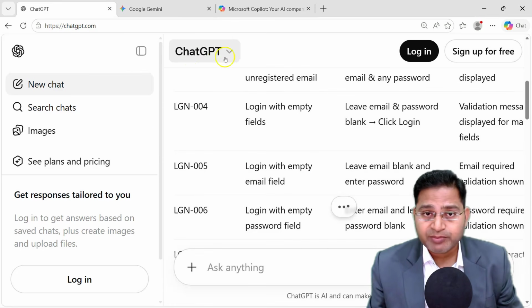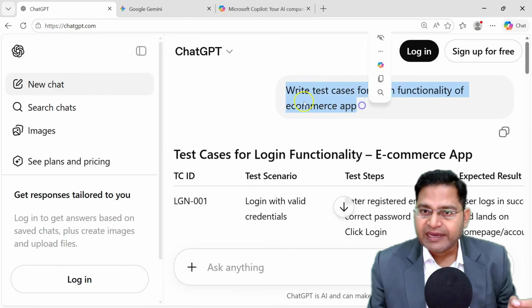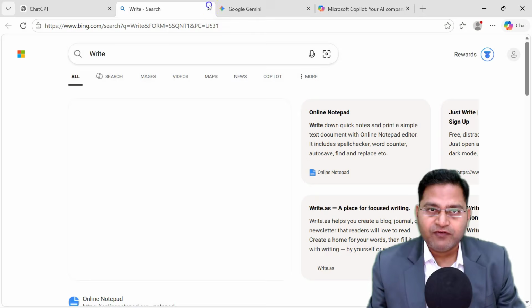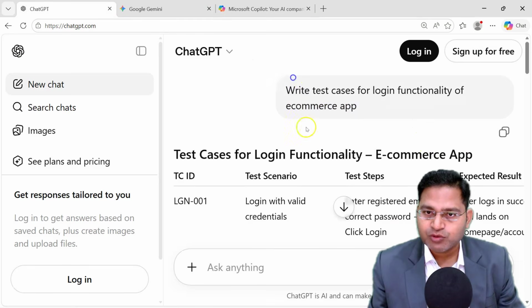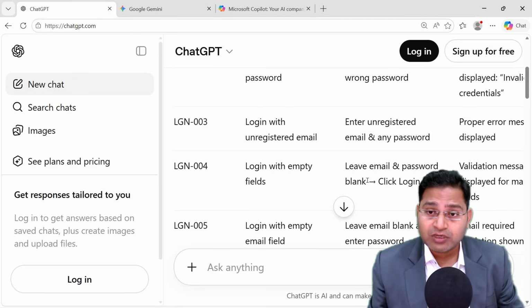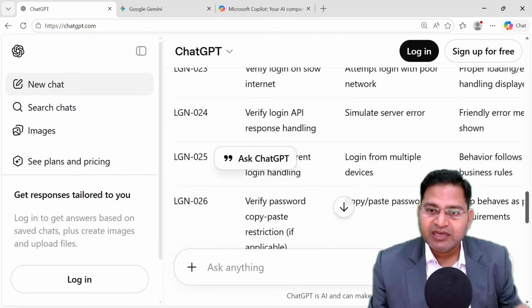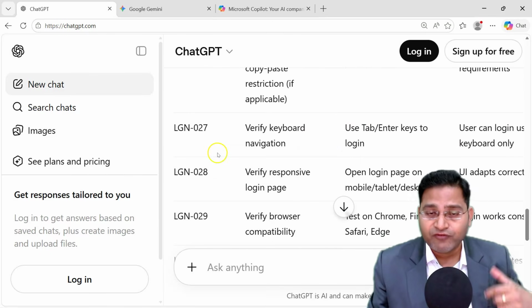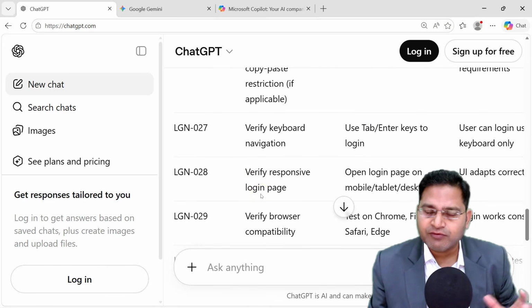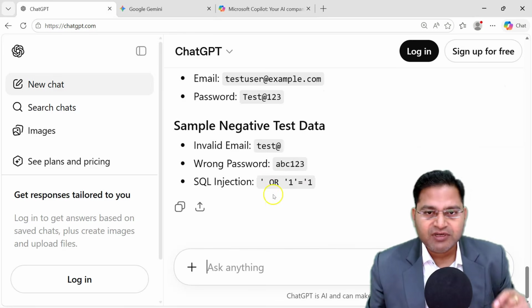How is it able to generate? In the background there is a large language model, and that model is able to analyze what I have asked, that is, write the test cases for the login functionality of e-commerce app. So whatever data it has learned for the test cases, how the test cases look like, accordingly it has provided me the outcome for those test cases. I can specify the exact type of outcome that I'm looking for, or the format of the outcome. A lot of possibilities in terms of the formatting and output, and prompting we'll learn in the next module. But this is the basic prompt that we have simply sent here. This is known as the prompt, and I have got some of the high level test cases here.